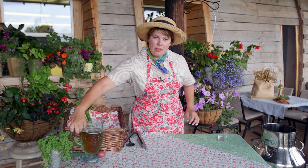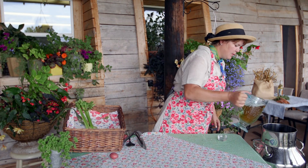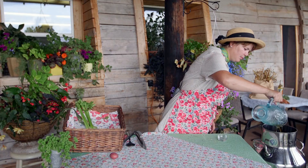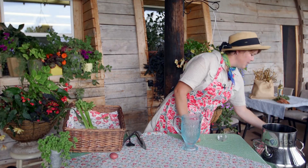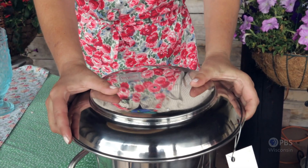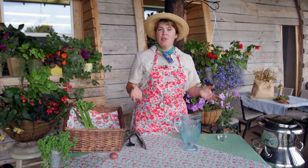And finally, our steaming liquid is going to be beer. If you don't want to use beer, you can use water — that's fine — but the beer adds a little bit more flavor. And our potato goes on top. I'll put the top back on the can and light up my torch. Once this gets steaming, I'm going to put a timer on — a half an hour after it starts steaming, 30 to 40 minutes, it'll be ready for us to eat.